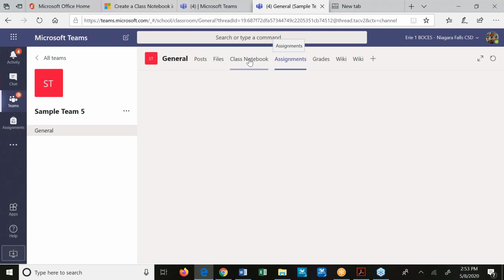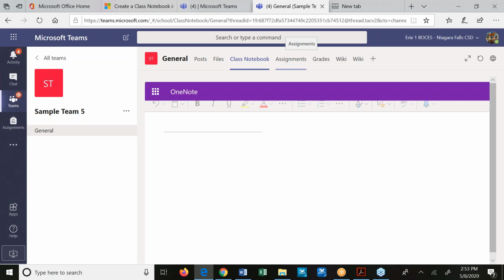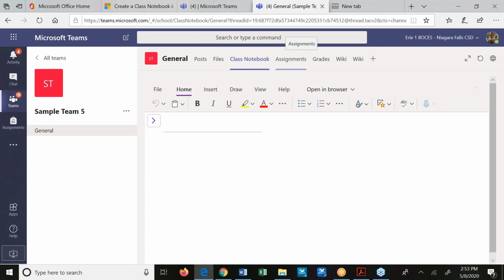Mm-hmm. Remember, your class notebook is just that. It's just a notebook. For me personally, if I want to give a kid an assignment, I'm not going to probably do too much assignment-wise in the notebook. I want to use the notebook for notes. I want to use the notebook maybe for some collaboration things and those kinds of deals. But for the most part, ladies and gentlemen, I think level 6 is probably where you could live for at least the remainder of this school year.